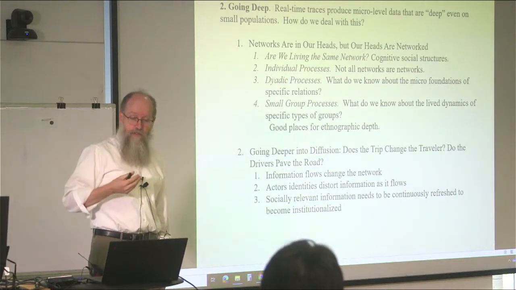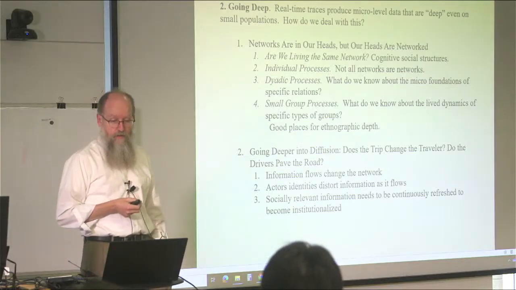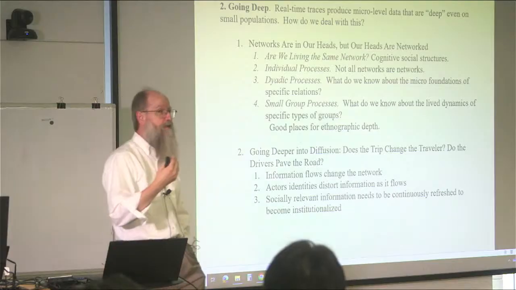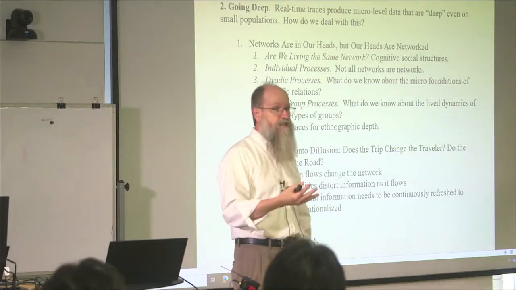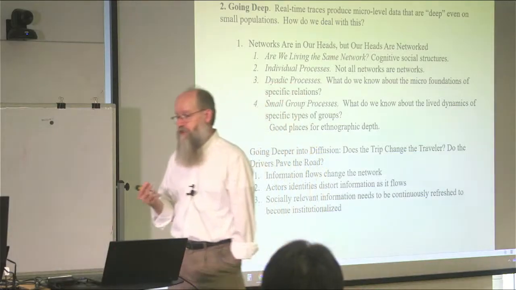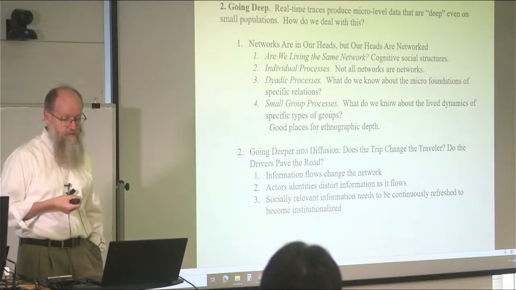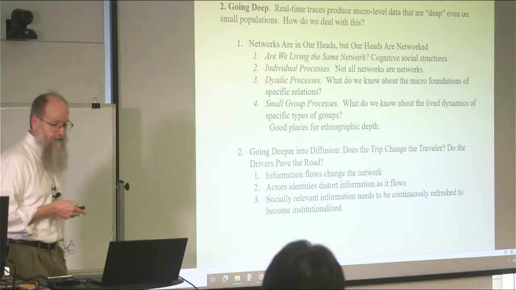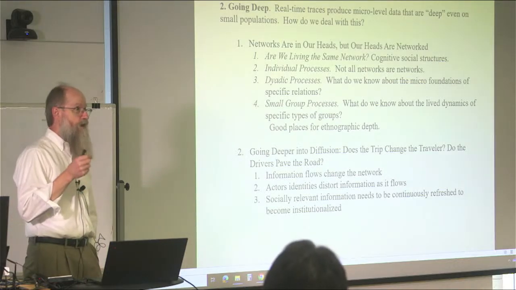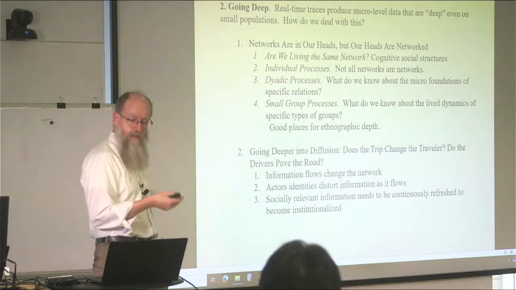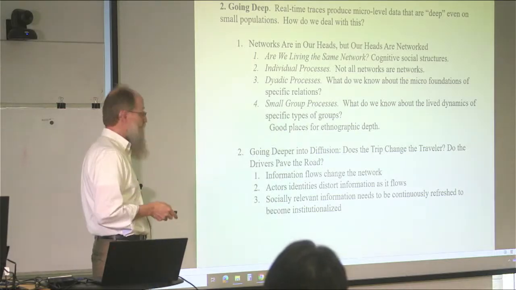I think we can go really deep into diffusion, right? So does the trip change the traveler? Is it the case that what I'm engaged in and what's moving through change what it means to do that again? There are some old ideas about this, but I think there's a lot of ethnographic sensibility that we can apply to either trace data or individual data that allows us to follow some of these processes.